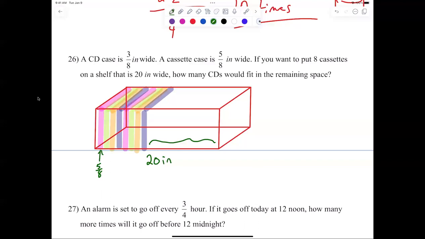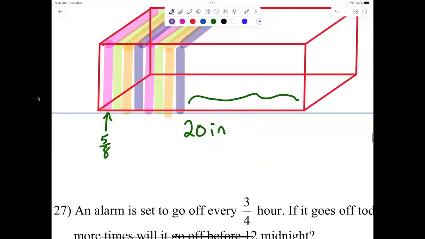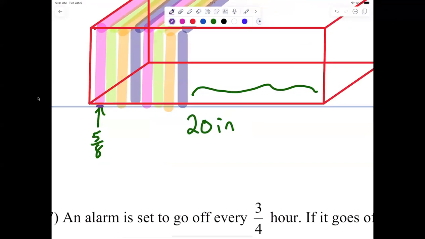That's right, so far. Oh, how did you get 8 and 5/8? So I just say 8 and 5/8? Or watch, what I'm trying to show you is each one of these distances right here is 5/8, correct? Yeah. So how many 5/8 is that? How do I figure out what the total length is? Oh, what are you going to multiply? Yes, 5/8 times what?